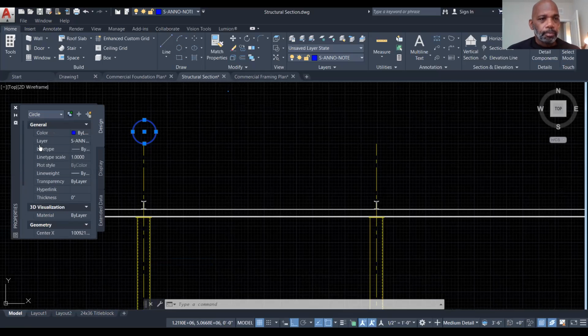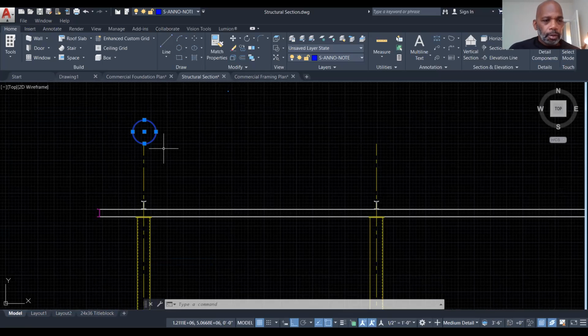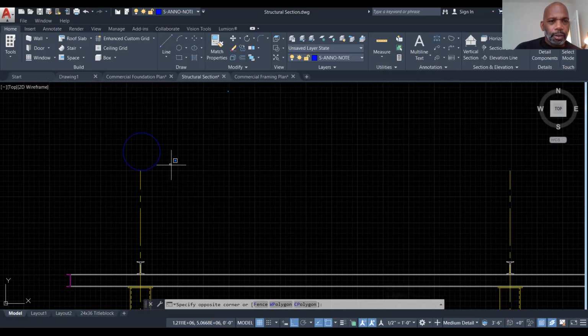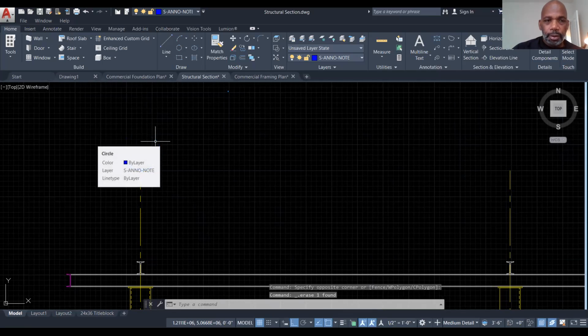Good. Okay, so what I did there, you saw what I did there, and I think the circle doesn't look right. So let me just delete that.